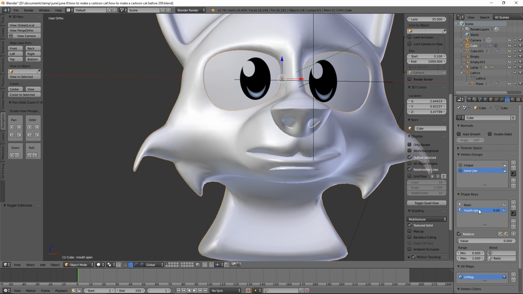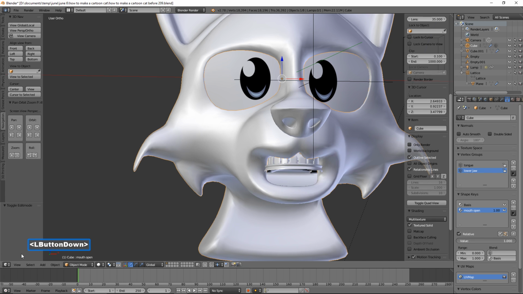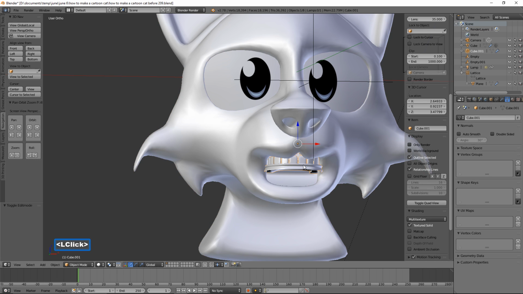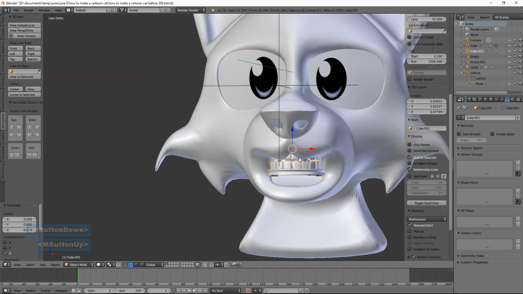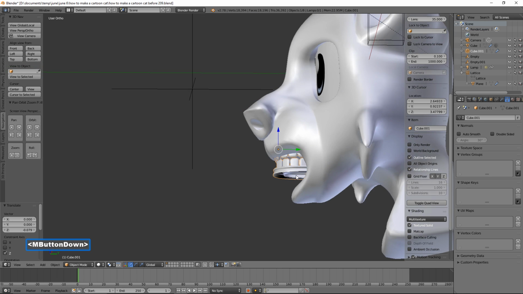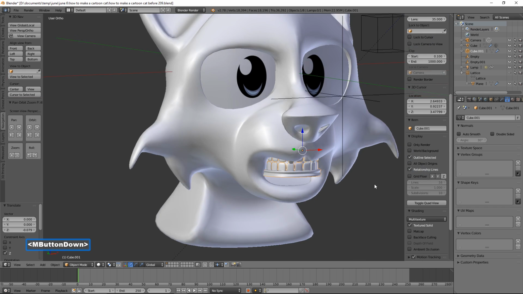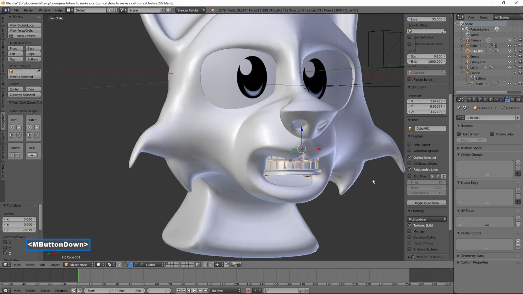This is the shape that we have so far with this mouth open. So I'm going to take this value up. And now the mouth will actually open and stay open. So now I'm going to click on the teeth and push them down. I'm paying attention to these top teeth more than the bottom teeth. The top teeth look pretty decent where they're at right now.